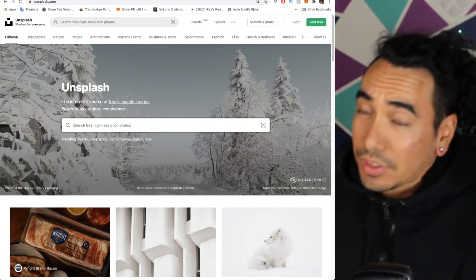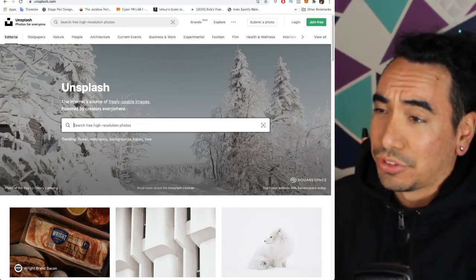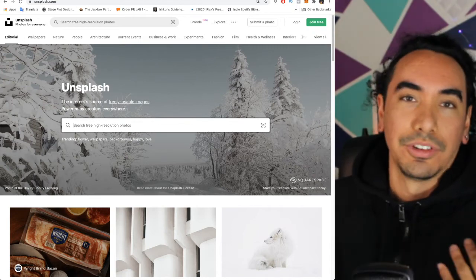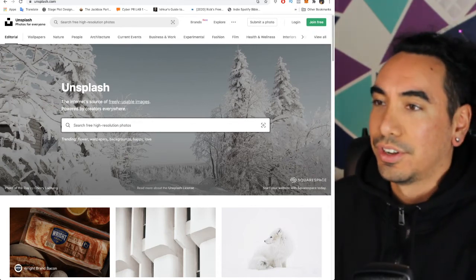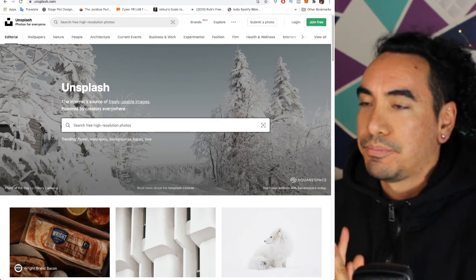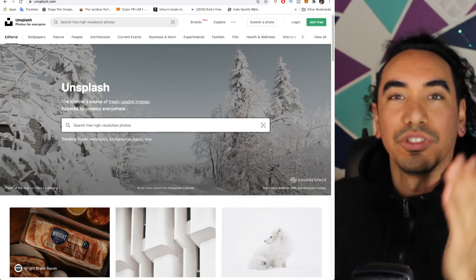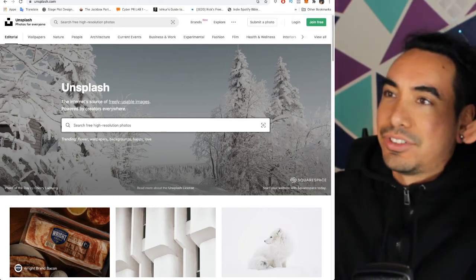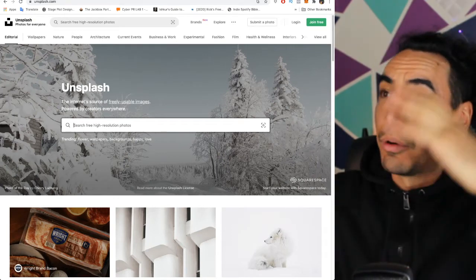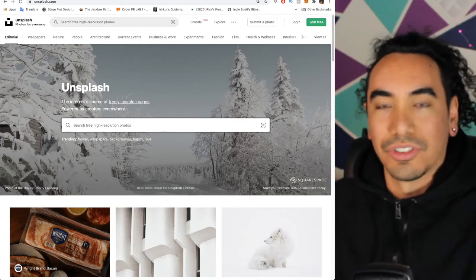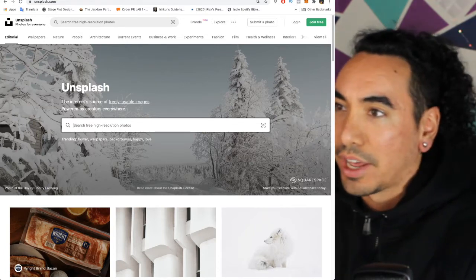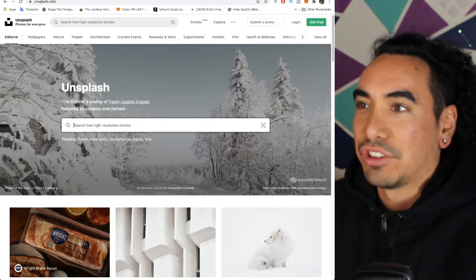So I actually started with a picture that I took myself on my phone when I was out in the desert as a baseline. And I'm thinking that I want to have some skyscrapers coming up from the desert, and it's a daytime picture, but I want the sky to be like the stars at night. So on Unsplash, right here, this is just unsplash.com.